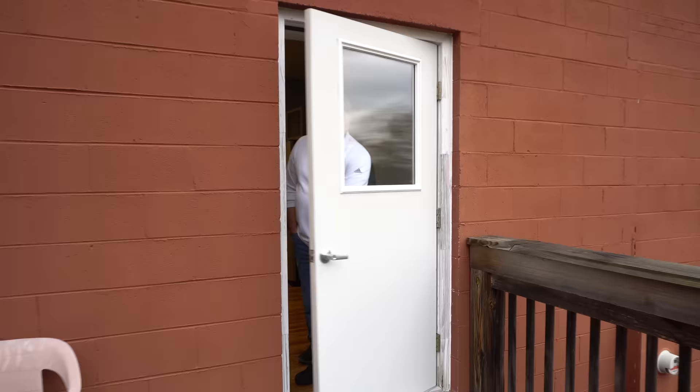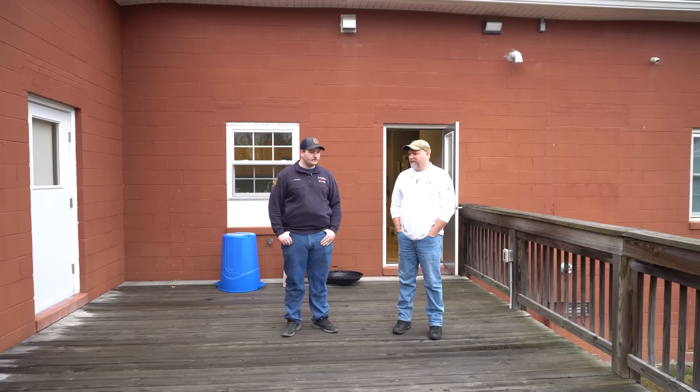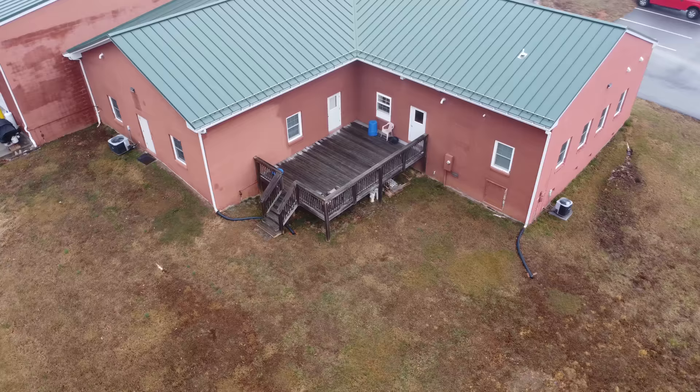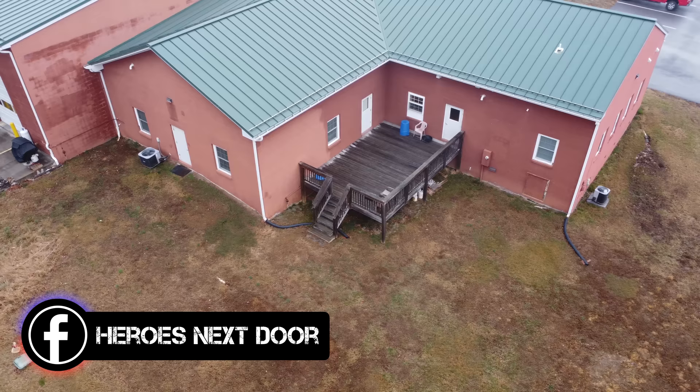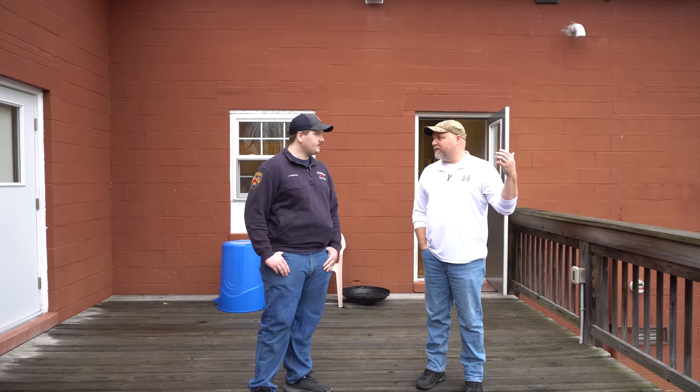So out here's our deck. That's a nice big deck. We've got some deck furniture — when the weather's nice we'll hang out here every now and again. Got some grills and stuff like that. It's a good place to hang out, to have that camaraderie, to get to know each other as firefighters and as people rather than just coming to do a job — you're creating that family. The scenery traveling up here is absolutely beautiful.